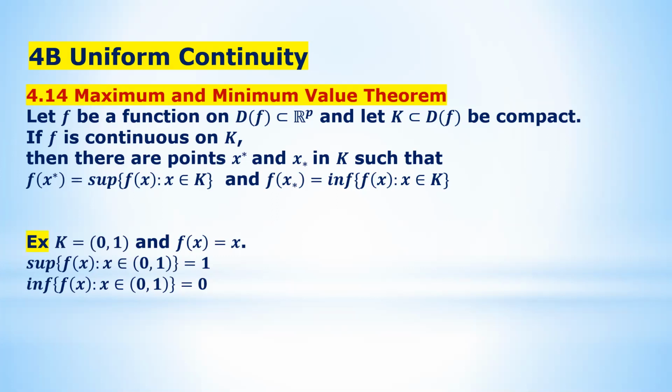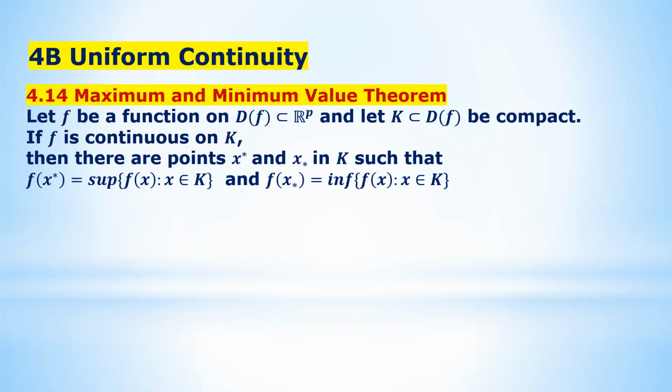So the theorem we're going to show is that as long as K is a compact set, then you can always achieve maximum and minimum for a continuous function. Now, compact set means a set is bounded and closed, by the Heine-Borel theorem. So today one of the important things is that we're trying to prove this.